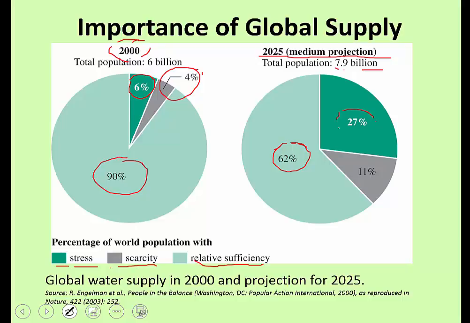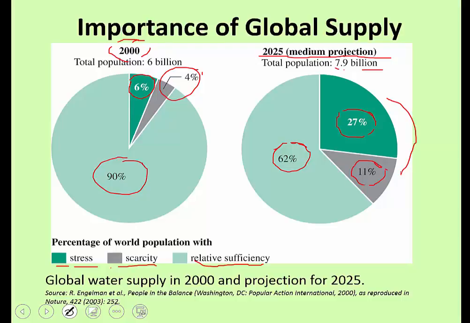The amount that has a stressed water system, 27%, and then those who have a lack of water goes up to 11%. So in all, almost 40% of the population is going to have a water issue. And now this projection is a few years old, so newer projections are saying we may actually reach this stage before 2025. It may be worse than that if something isn't done to moderate that.